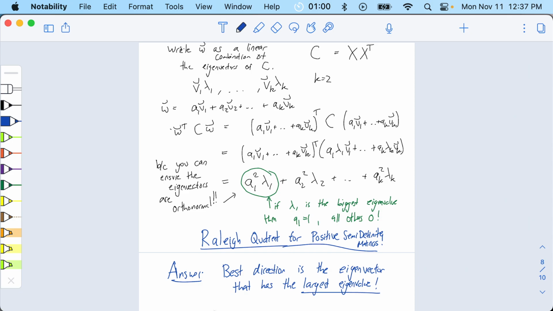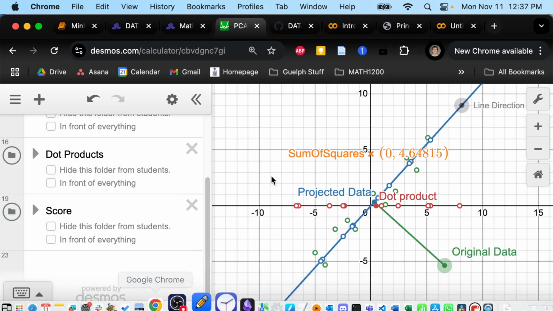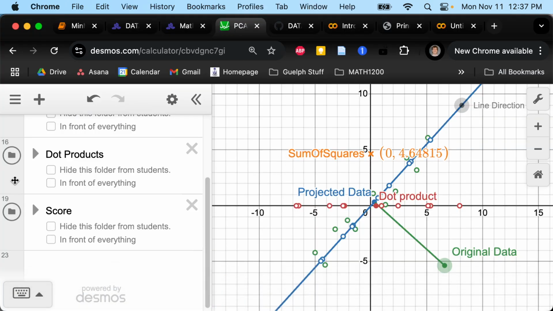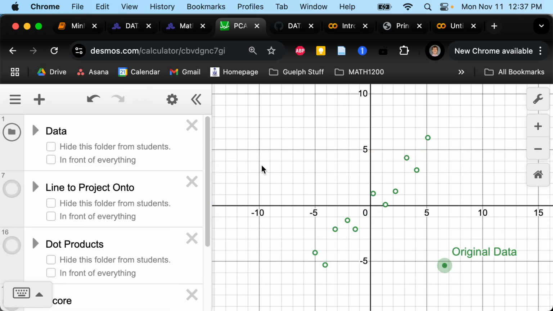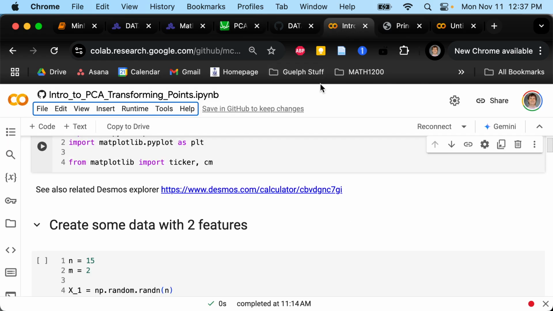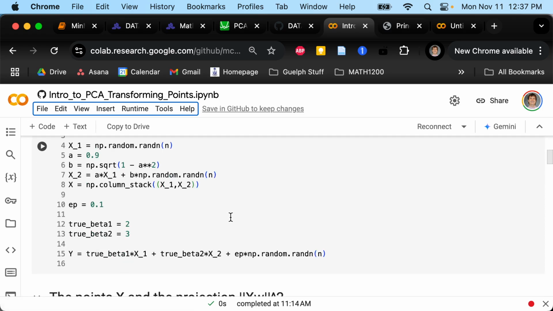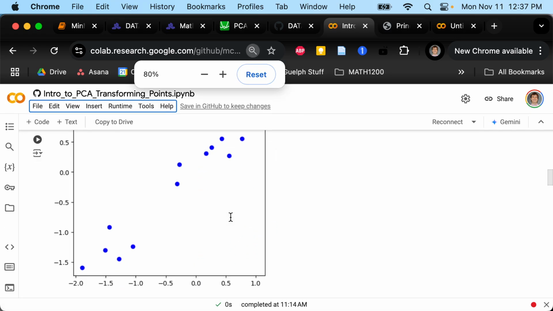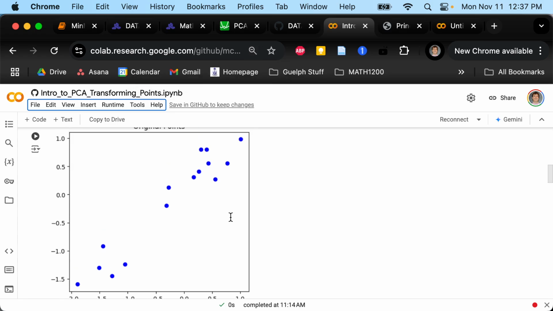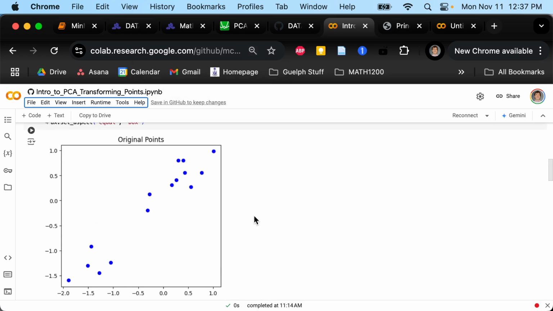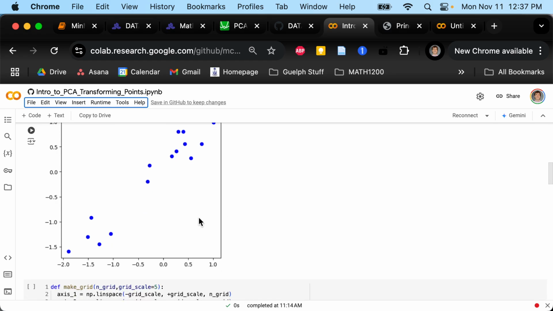Okay, let's see this in action in our particular example. So I made an exact version of this data set, not in Desmos, but in Python. So it looks like this. Here it is. So here's data with two features, and it's exactly the same kind of thing as before. It was generated in the same way as I generated the data in Desmos. So there's some line like this, and we know we want to project onto this direction, but we're going to do all of the steps that I did sort of theoretically. We're going to do them in practice now.